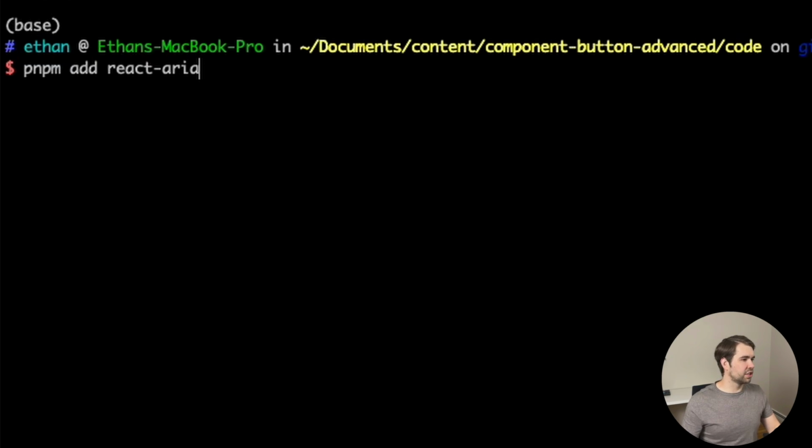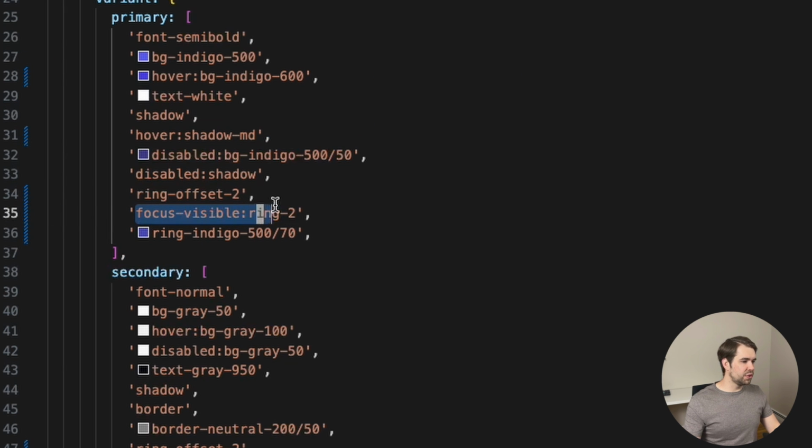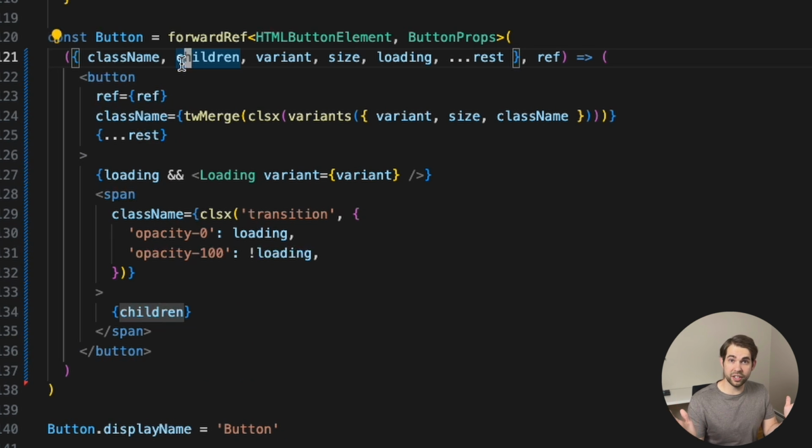To get started, go ahead and install React Aria into your project. This here is the final code from the intermediate button, and a lot of this is going to stay the same. What we're gonna do is add in the hooks and then use the hooks and the properties that they expose to change our Tailwind CSS and how it targets the properties. For example, instead of using the focus visible to show the ring, we're gonna use a property that is managed by React Aria to show the state or not. The great thing here is we don't have to write a lot of code and we don't have to change a lot of code. So let's dive in.